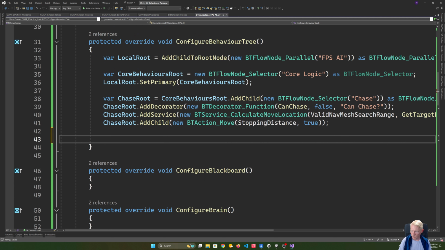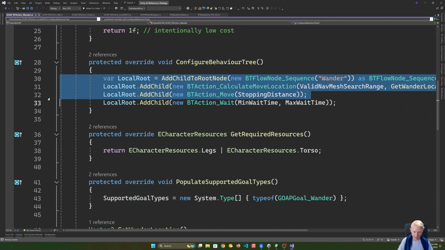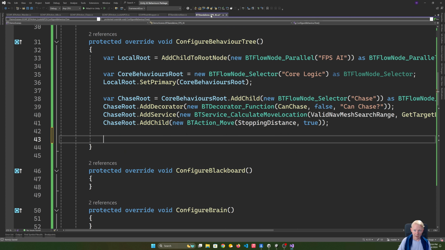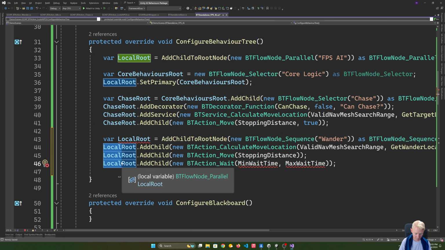After chase, the next fallback behavior is wander. So if we go to our wander logic, we can again bring this over, and it's able to be pretty similar. All of these change to being wander root.